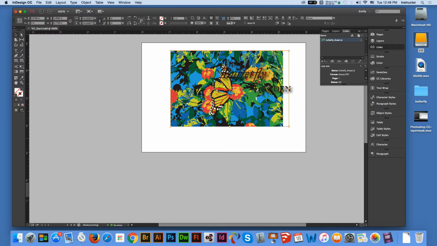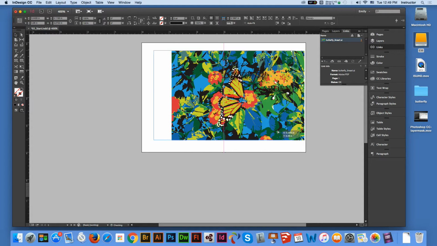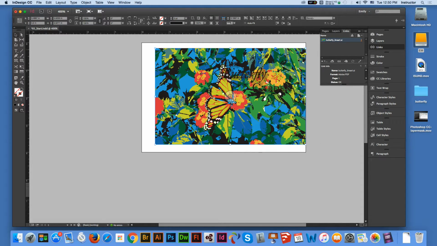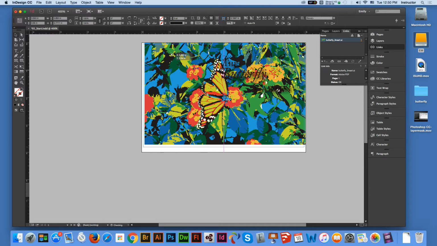So I'm going to go around and see your files. Basically, what you need is this butterfly. You can choose either one to relink with this document. Now it's good.